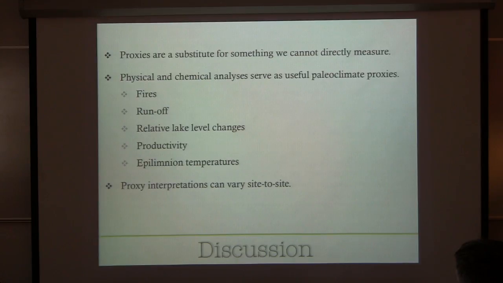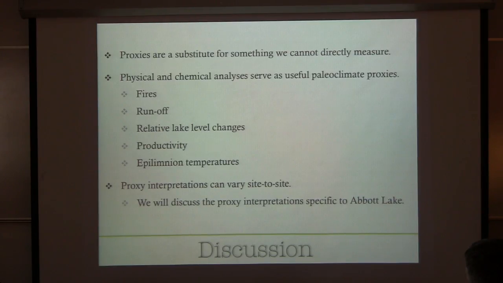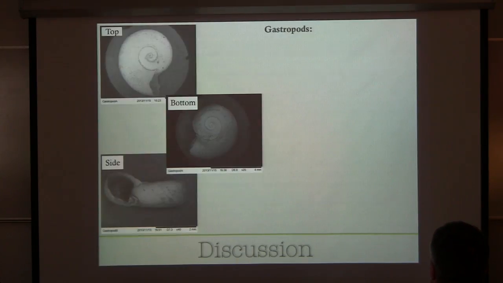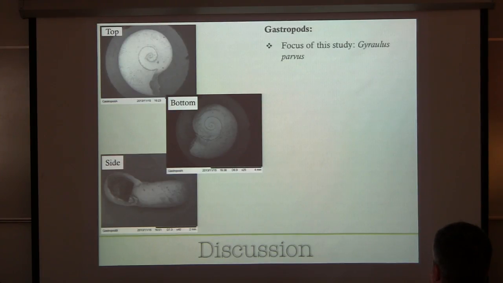But the thing is, proxy interpretations vary site to site. They're not always consistent. They can tell you different things. And because of that, we have to look specifically at what the measurements mean exactly to Abbott, rather than just assume they mean certain things from other studies. To do so, we looked first at gastropods. And again, our focus is GP.